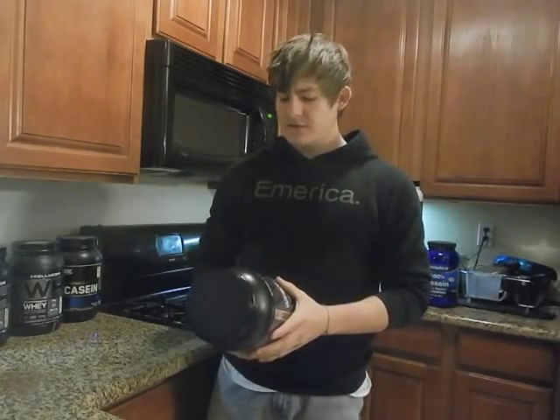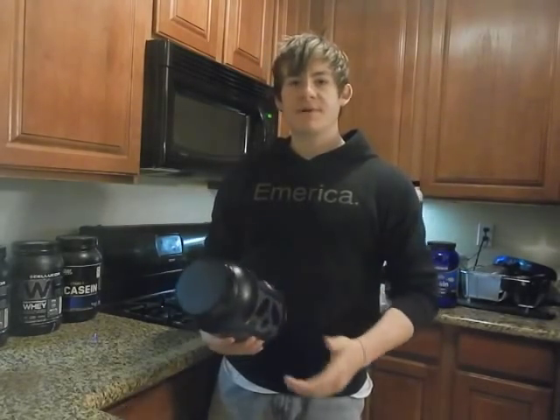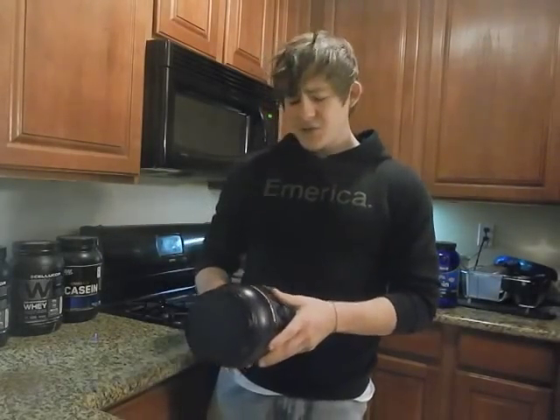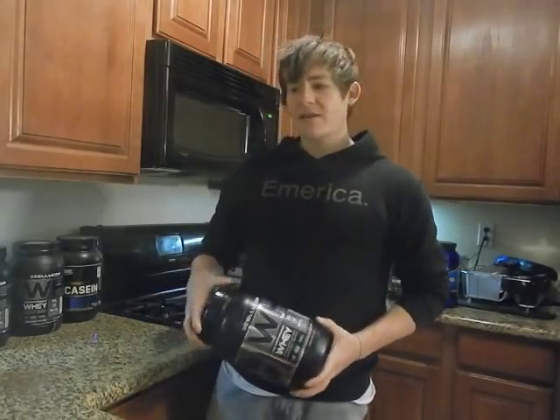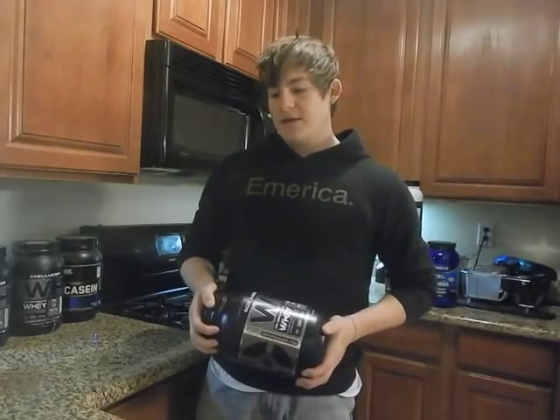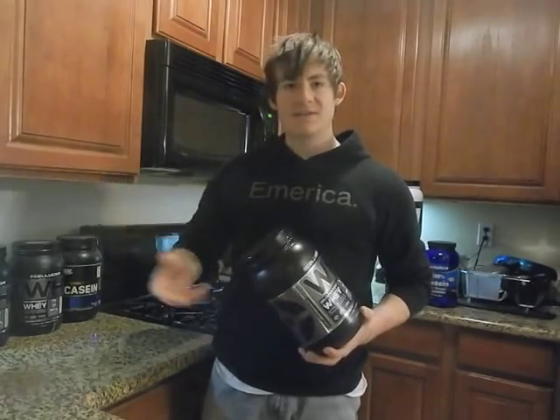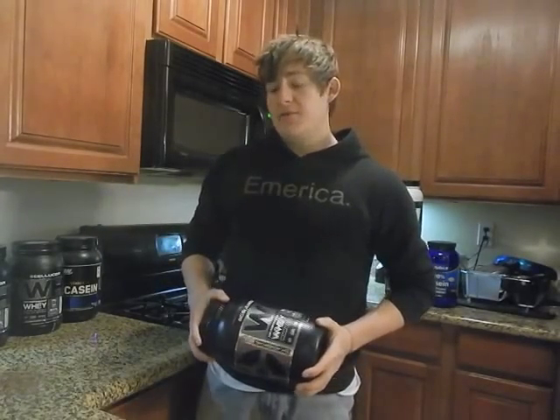I'm wondering if they made some sort of ingredient change, because I feel like it's not clumpy like pretty much every other protein powder is going to clump up when you mix it in with something. I just don't get that from this protein powder and I love it. Being able to make oatmeal and just mix it in quickly without the clumps is great, and when making baked goods it mixes in so well. The flavor stands out highly.